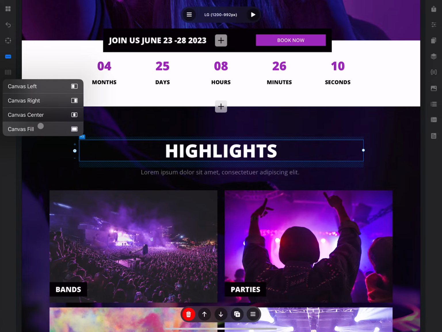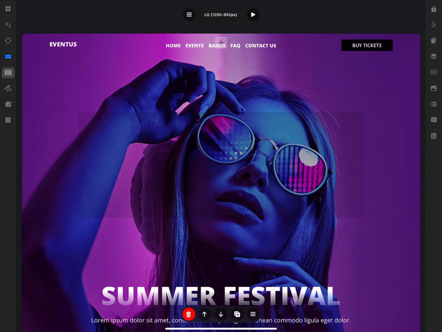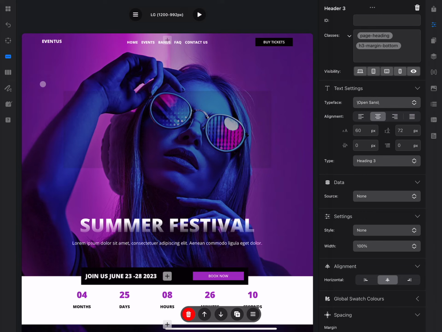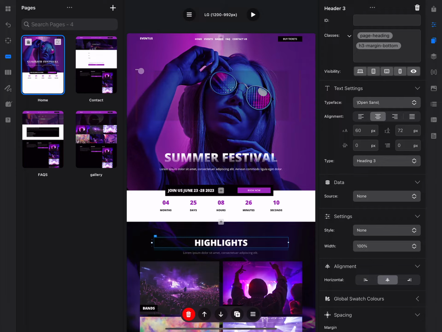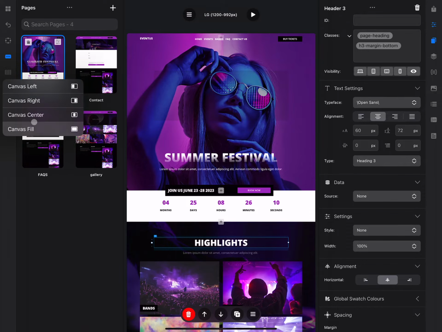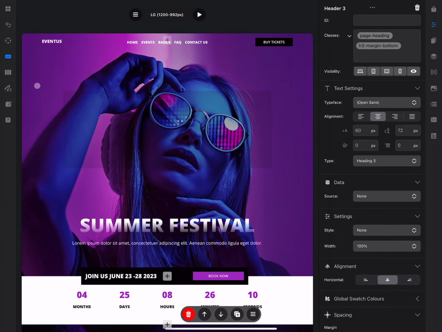Canvas fill will be the default one. This is the website filling the whole available space. In addition to that, we can use sidebar on the right or sidebar on the left like this. You can also enable both of the sidebars if you want. These workspaces are very flexible and I will cover in detail what you can do here in the next video.